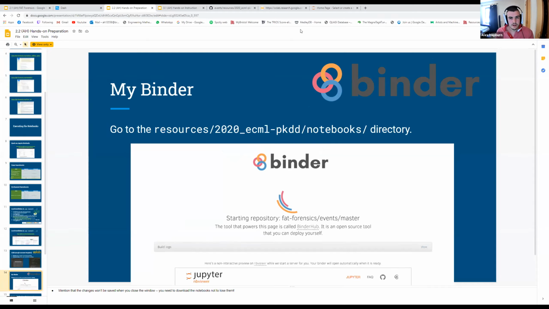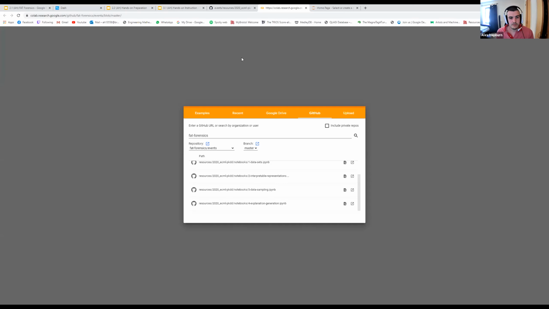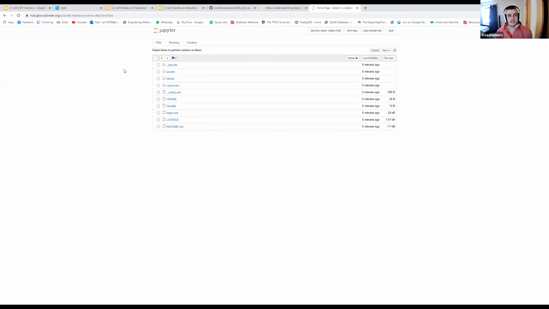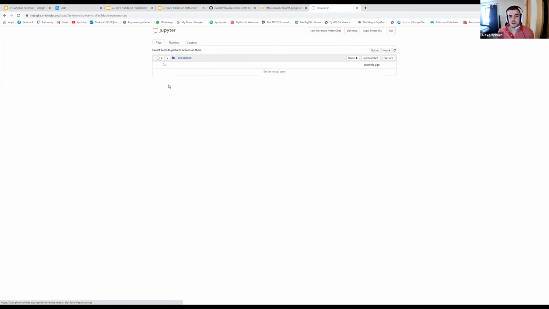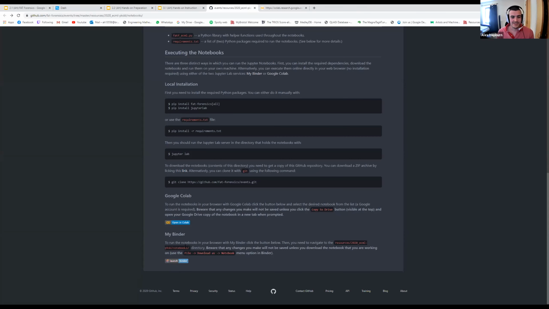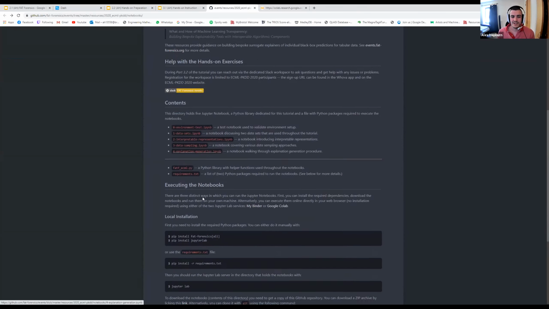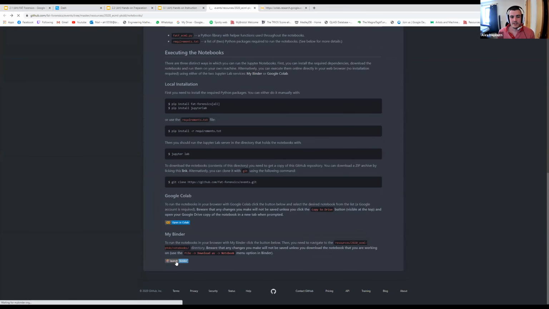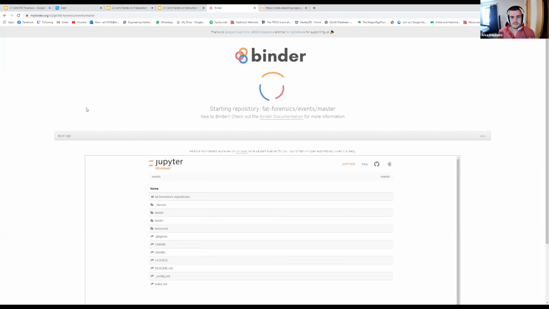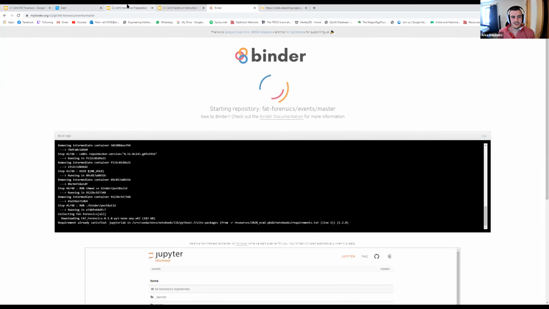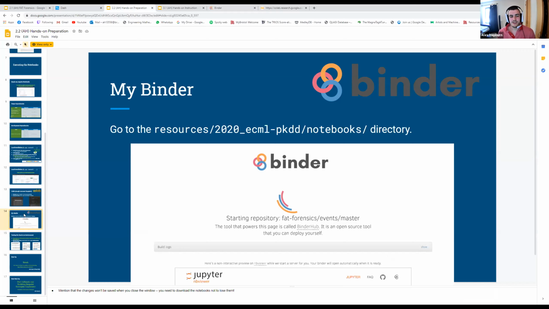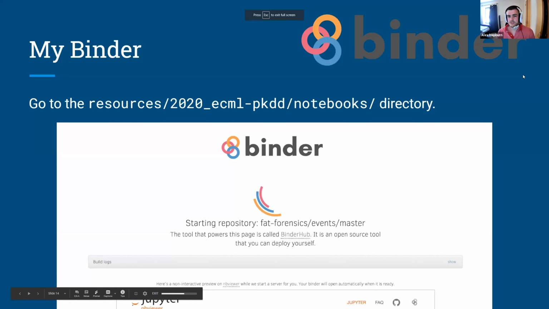I think it takes a while to run the first one, and then I have already run it. Yeah, so this is basically running on Binder. After you click Binder, you'll just see a normal Jupyter notebook. Okay, I'm getting a server error because I left it too long. So this is the repo where the notebooks are, and if you scroll to the bottom, you can launch Binder. This might take a minute, so I'll come back to it. But yeah, you can run all the notebooks on Binder servers instead of locally if you want.